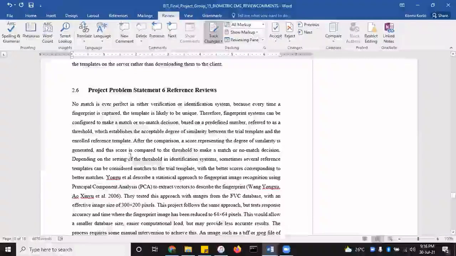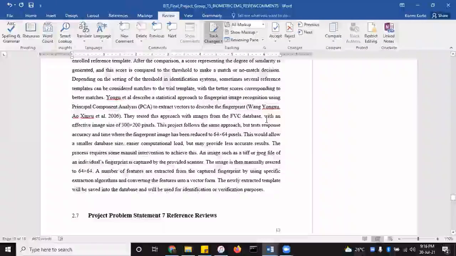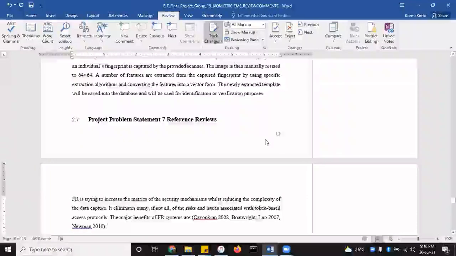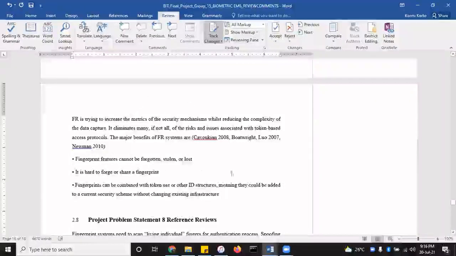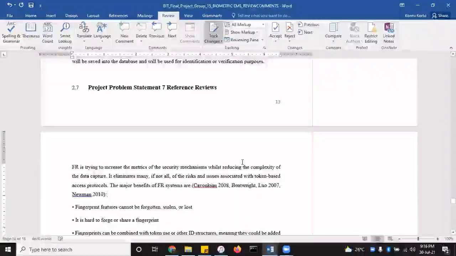So he's going to probably implement an integrated system that would help with identification and verification, and also address issues that relate to computations within the security mechanisms. I'm just going off what is written over here, that's all. So those should probably be what he can use to write a better objective for his chapter 1.